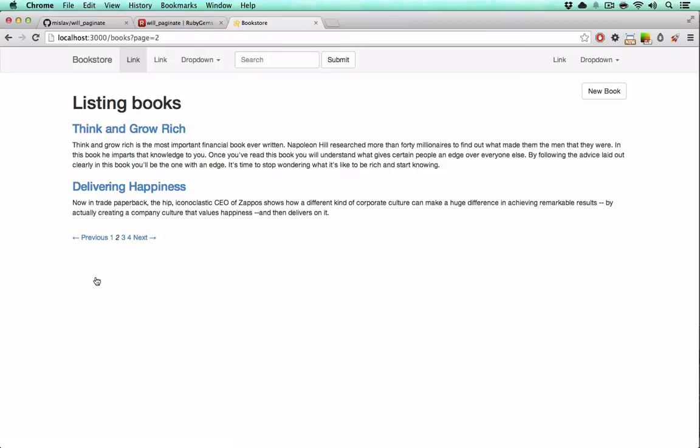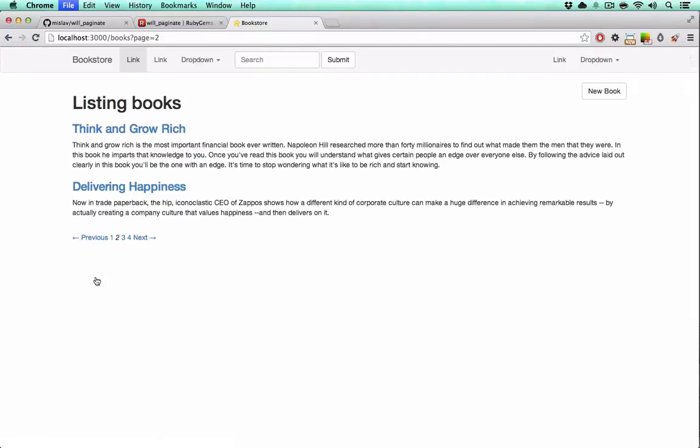That is really well designed, and that's what you want to write your code to be like, where it's just accepted that this works and no one has to question how it works. You never get presented with like, well, how does that work? You just know that it's going to paginate my results and it's going to put links up there. That is a sign of a really well-written gem.